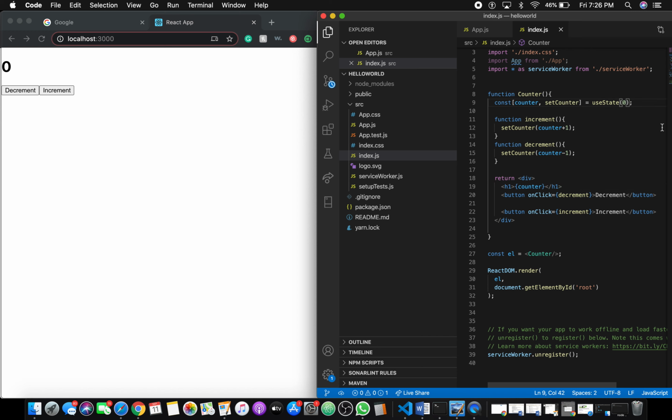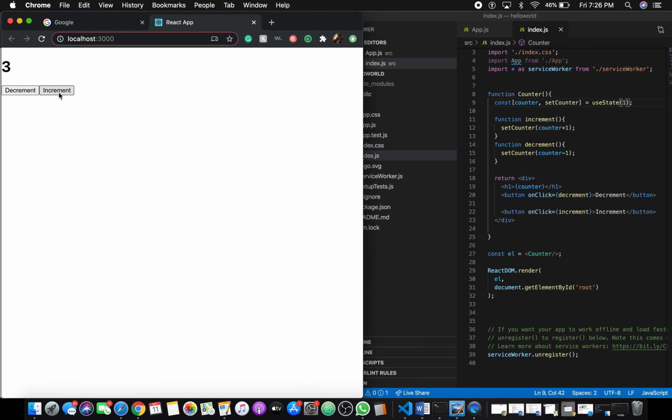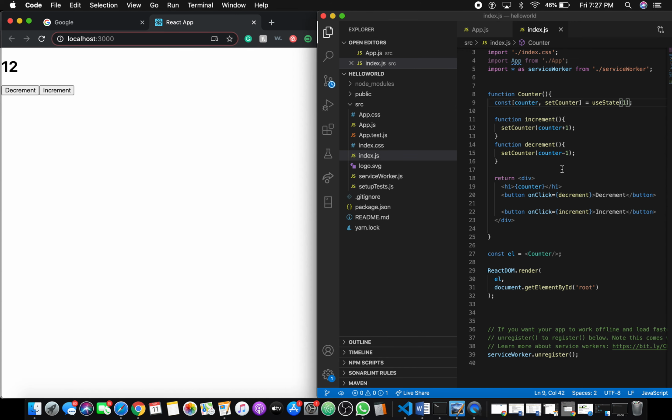Let me see when you switch it to 1 how it goes. Alright, so you start from 1. When you increment, it's going to be 2 and then 0. It also goes to negative. There are no conditions set to limit the range. So you can have this function, let's say, in the cart to add items. So I want, let's say, one item, like 2, 4, 12 of the items, whatever it is.